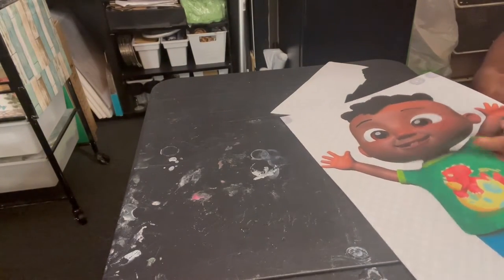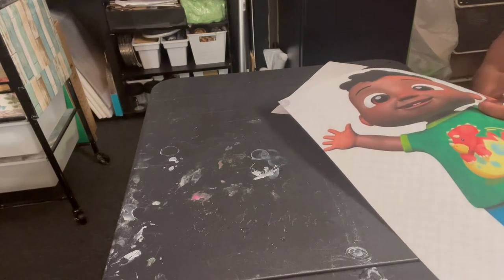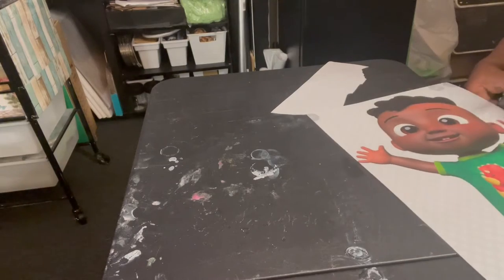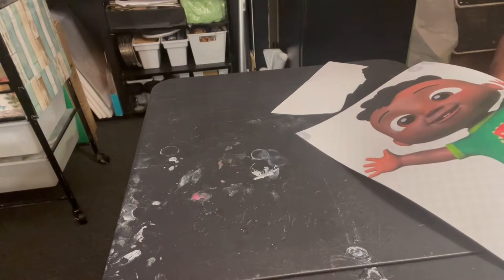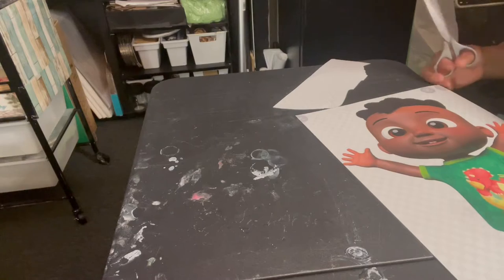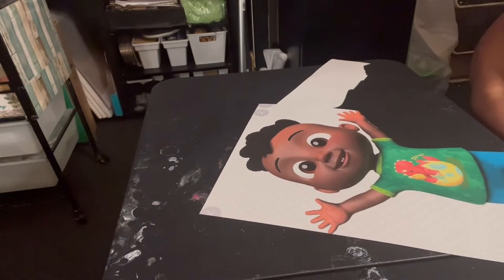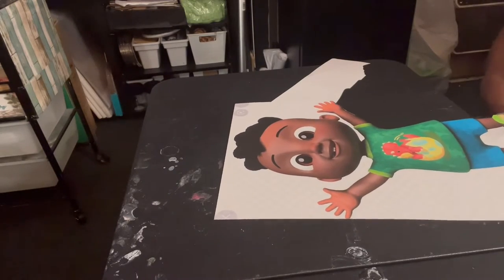Far as this picture and any other picture you would like to make when it comes to doing a large picture, you can just find them in Google. Just type in Google for large pictures and do it. So when you cut this picture out, try to get as close to it as possible so it won't have so much white left. You can always finish cutting and then go back over it later, but make sure it's close enough to the image as possible.